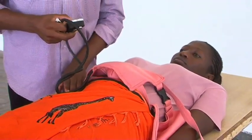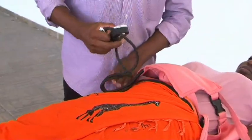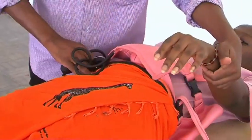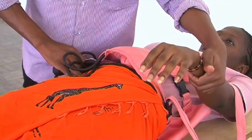These ideas have come from local medical methods which have been used. First, the method which has been used in the hospital is aortic compression. You do it by manual compression using your 2 hands. This method is a bit difficult for a healthcare provider when transferring a woman, maybe from a health center which is situated 150 kilometers away. Sometimes healthcare providers get tired and leave it.